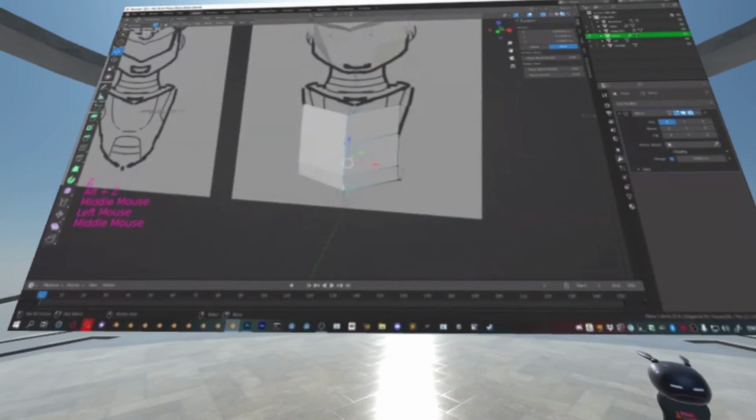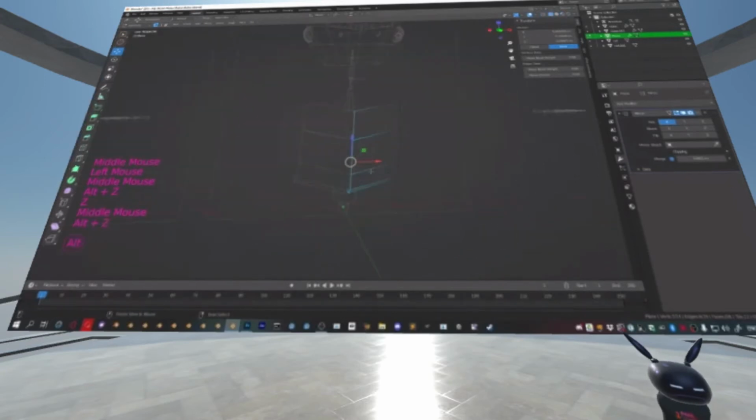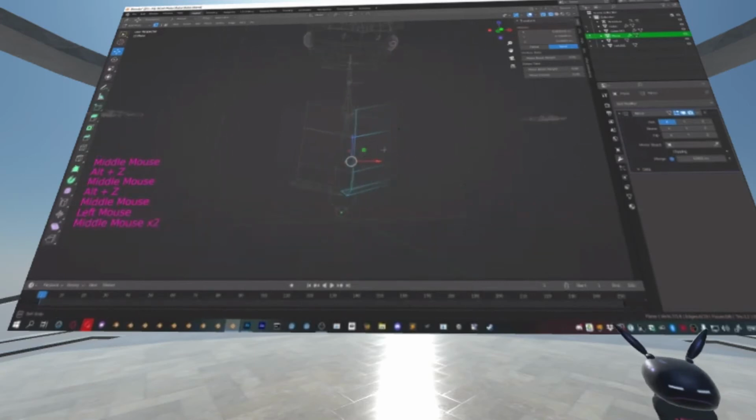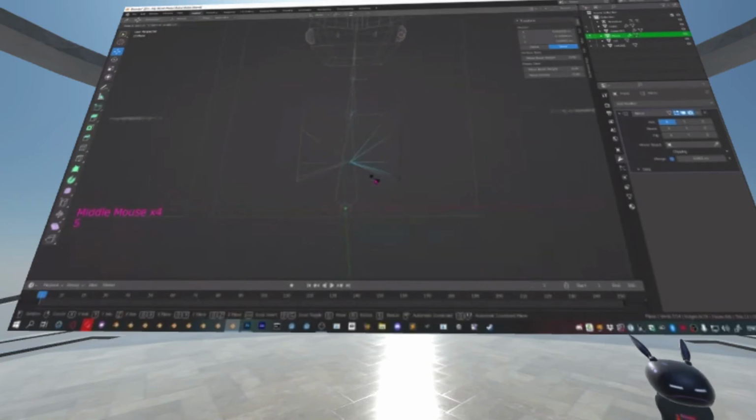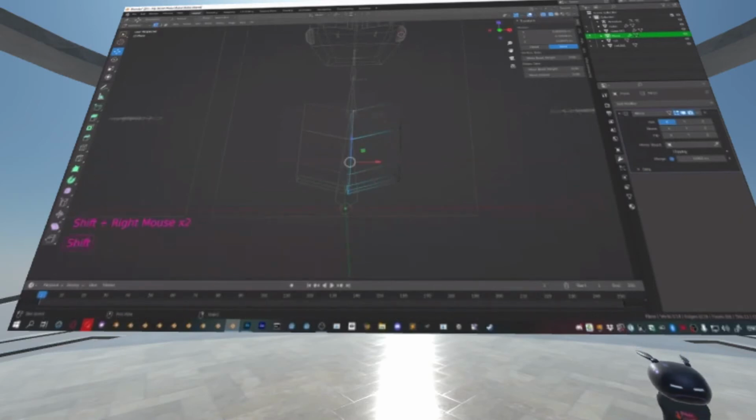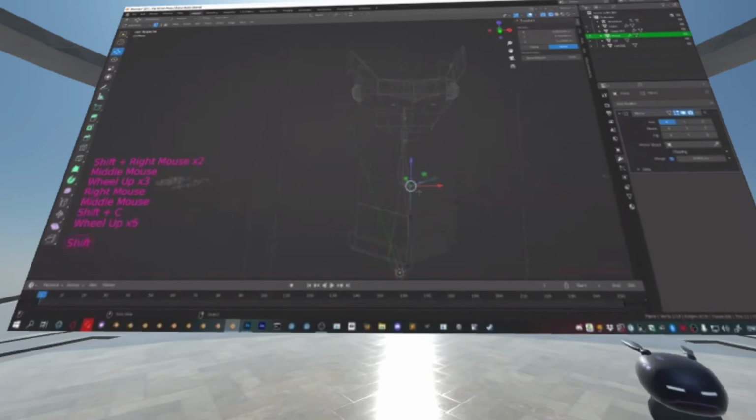and a quick way to reset it is if you scale this to 0 on the X axis. Actually, it's better, so you want to reset the 3D cursor.